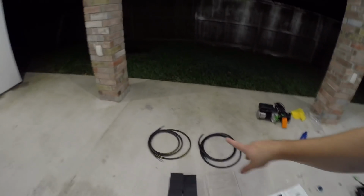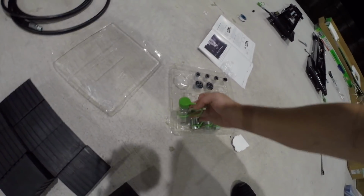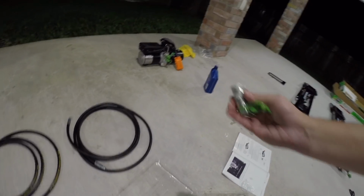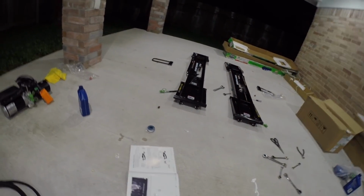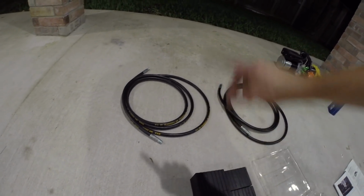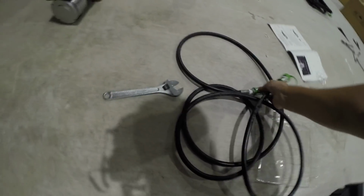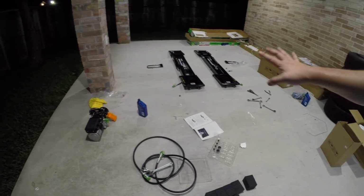Now we're going to go ahead and prepare our long hoses, which are going to require female adapters on both ends, and that is going to be the ones that plug into the power unit and to our short hoses. So I'm going to go ahead and do the same thing, put the thread sealant tape all around, tighten them up, and that is pretty much the setup. Alright guys, so I've got the long hoses already set up, so now the hoses are ready and we can move on to the next step.